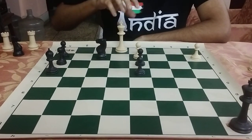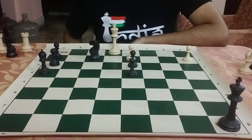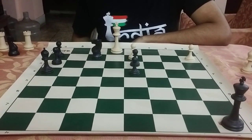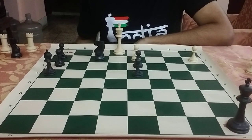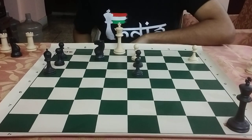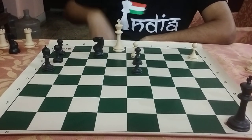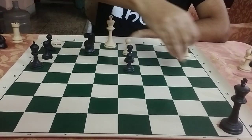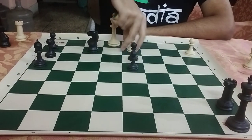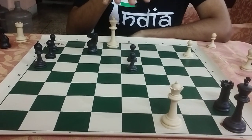As often is the case, the solution is always something simple, something elegant. There is a principle in problem solving and logic called Ockham's razor, which roughly states that the simplest solution is the best. So try to think of something simple, something not so complicated. The final mating picture we're gunning for is: a rook on a7, and then promote the d-pawn to a queen on c8. This would be a checkmate — a very simple and familiar mating pattern.